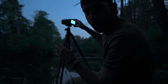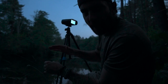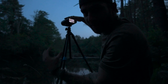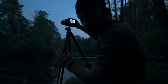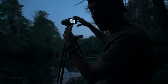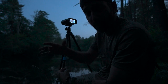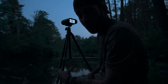The first thing is the overall user interface is very easy. I set up the back menu in a matter of minutes, very easy to navigate through, so that's great. This particular unit does not have optical zoom, but it does have digital zoom, so we'll be leveraging that here tonight. And manual focus, of course, so that is something to consider. Now I do have this set for the 4K mode, which should record approximately 25 frames per second. I do edit my videos to 1080 at about 30 frames per second, so this should work out pretty well for me.